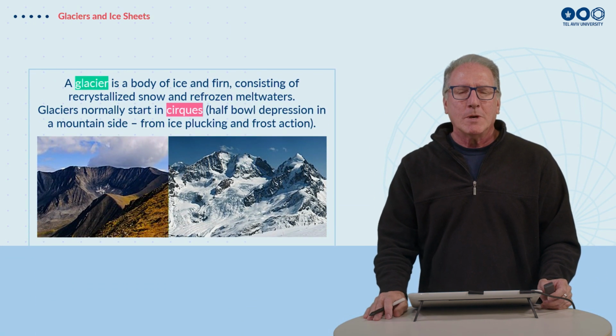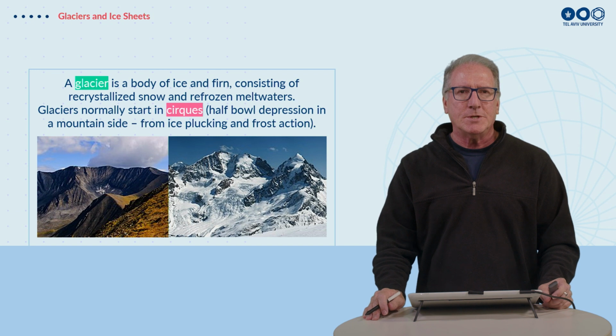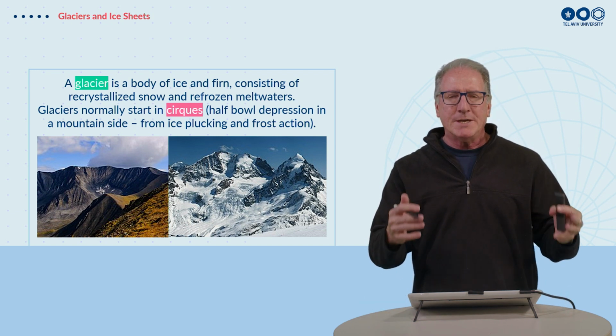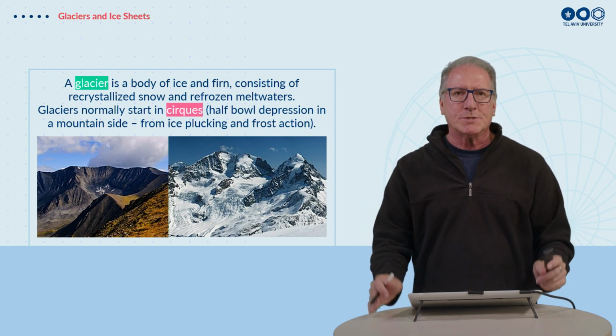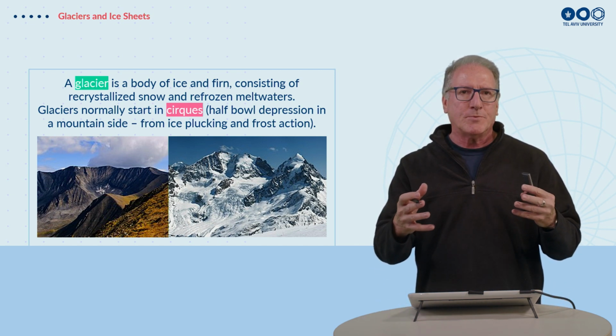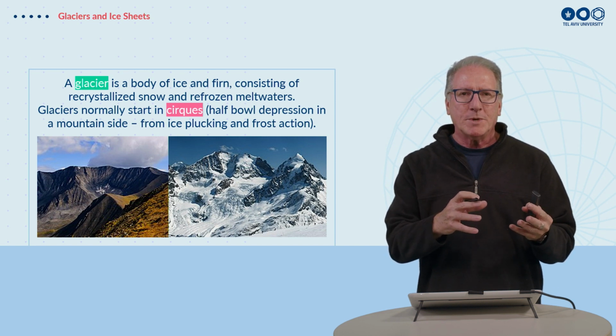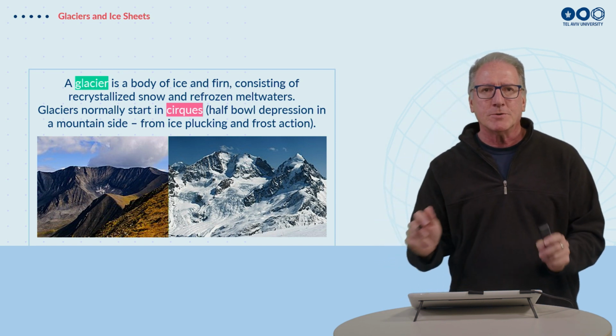So let's talk about how ice sheets and glaciers form in mountainous regions and in the cold regions of the planet. So let's start with glaciers. Glaciers normally form in mountainous regions, made up of both ice and firn and snow, which is covering it at the top, as well as recrystallized water from rainwater, or water from the snow which is melted maybe in the warm days or in the summers and then refrozen.